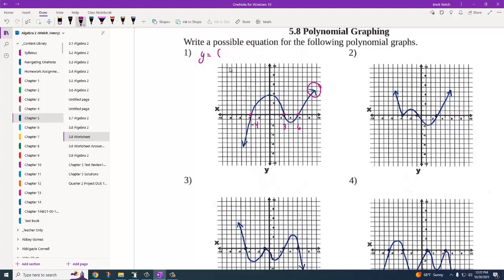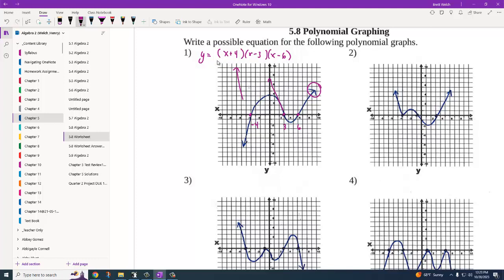I'm just going to start my first parentheses. And I need a parentheses for each of my zeros. I see I have 3 of them, so I'm going to need 3 parentheses. The first parentheses needs to have -4 as a 0. So I'm thinking, okay, what makes -4 be a 0? Well, an x plus 4 would mean that if I plugged a -4 into it, -4 plus 4 would give me 0, and that would work. So for me to have 3 as a 0, I would need to have x minus 3. And for 6 to be a 0, I'd have to have x minus 6.